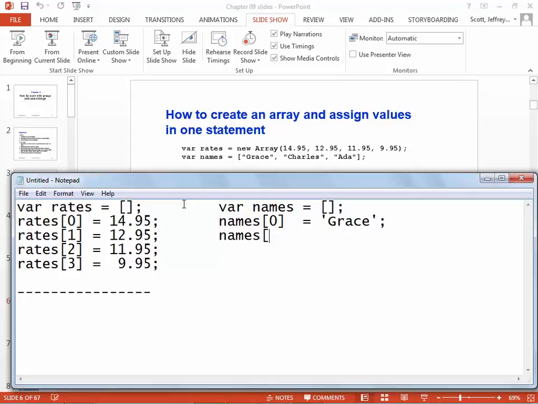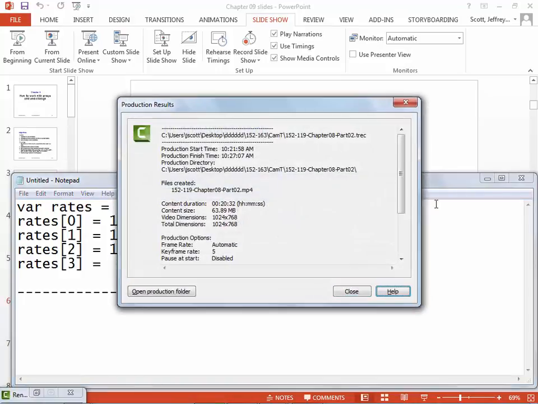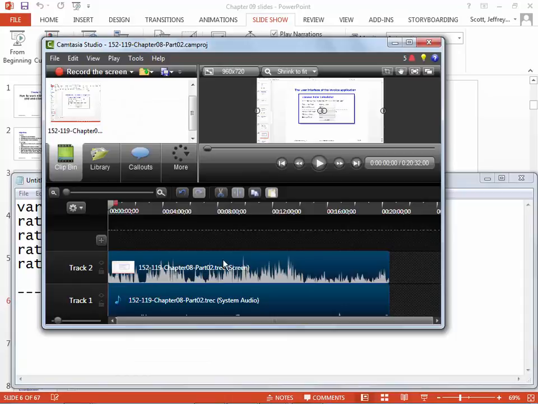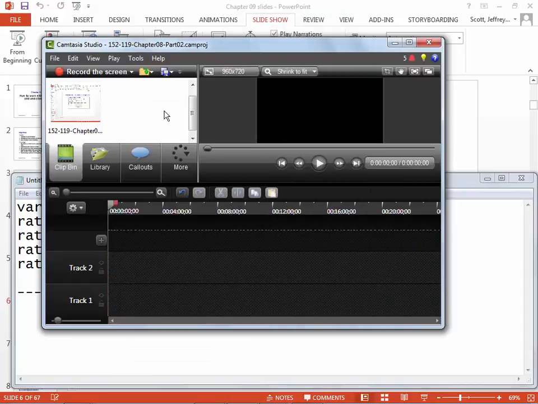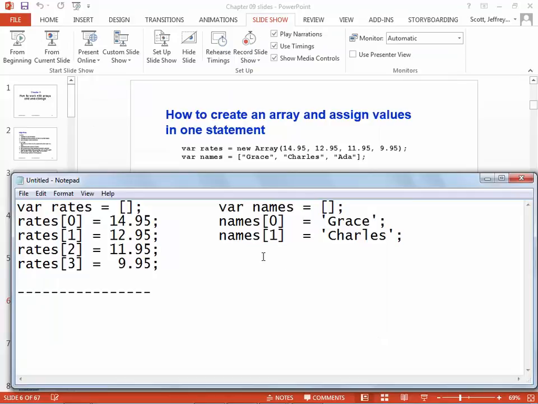Names 1 equals Charles. And finally, names, and it's usually said sub, short for subscript, so sub 2 equals Ada. So again, I could have done this in lieu of doing this.